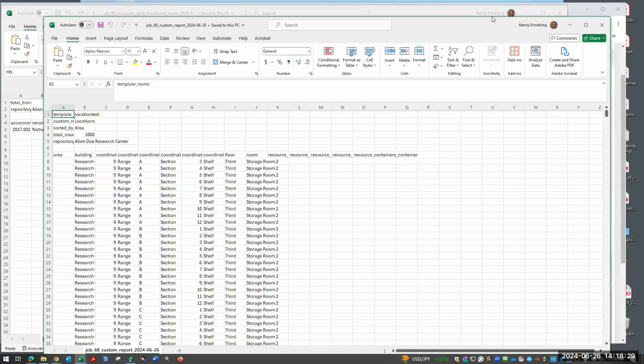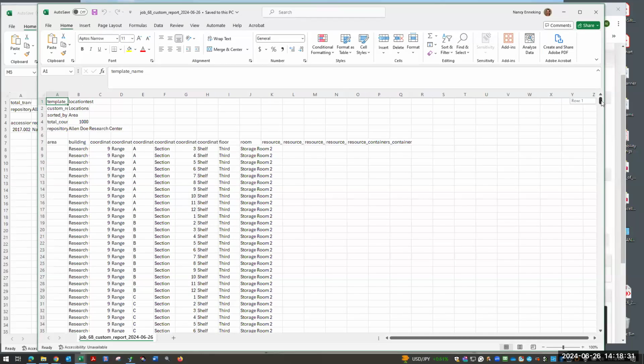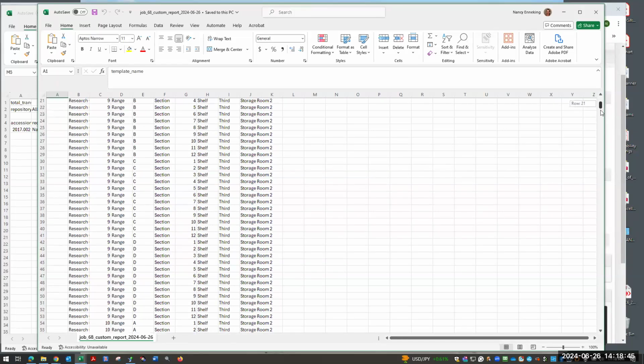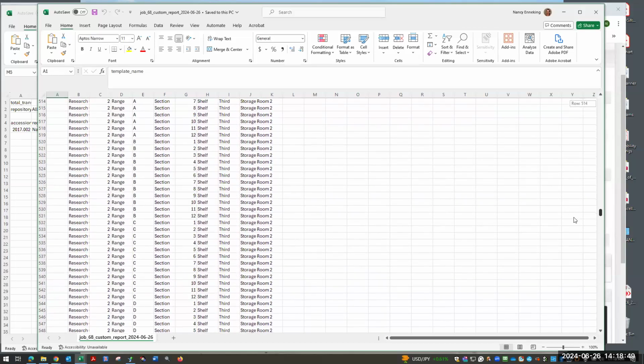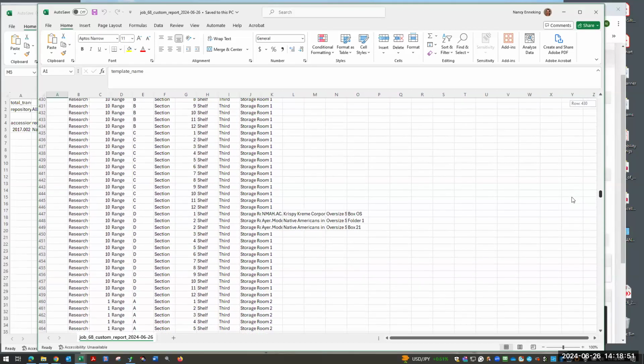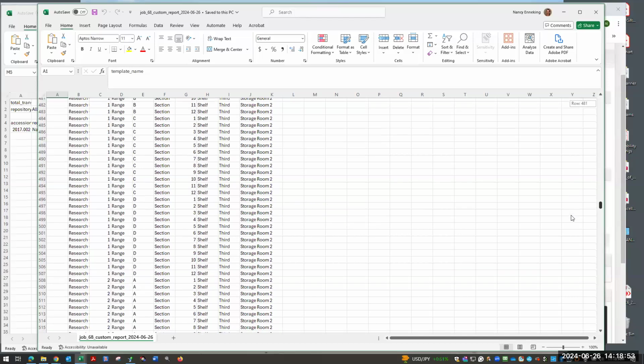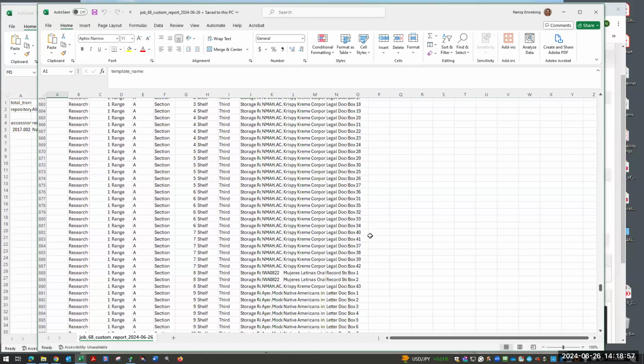So in this case, I asked it for 1,000 records. It brought them out. And notice some of these I asked it for resource records, and there isn't any. So this is within our test system here. There's nothing assigned to this location. As I scroll down, I start to see a few things that are. And then I found a bunch more.